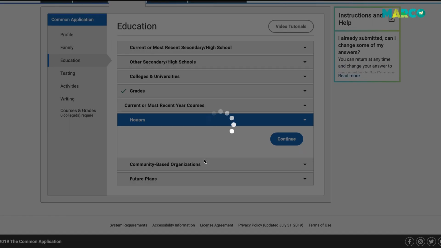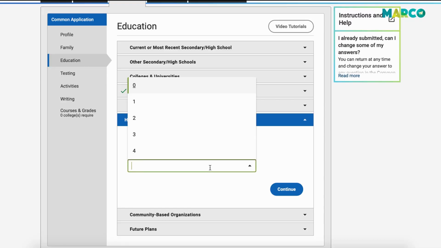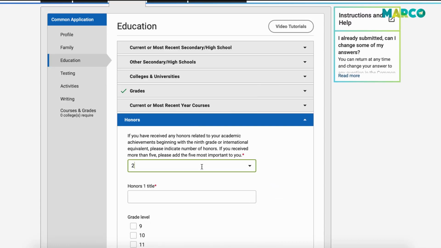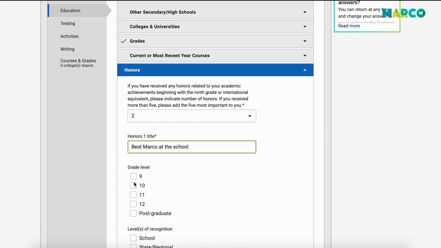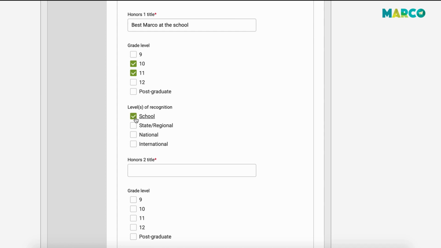I can add in any honors I've won. For example, if I've earned 2 honors and one was best Marco at the school, and I won that in 10th and 11th grade, I just add that information in. That was a school award.